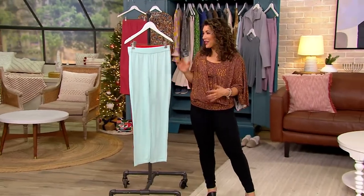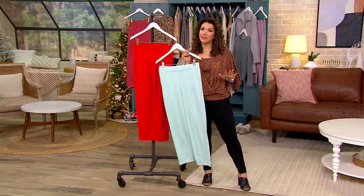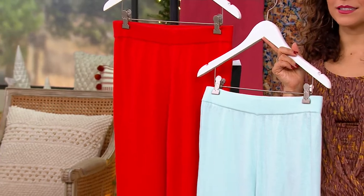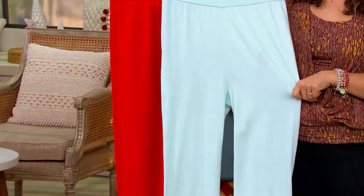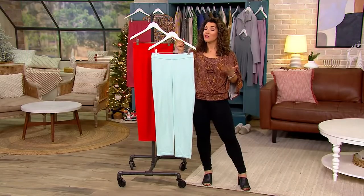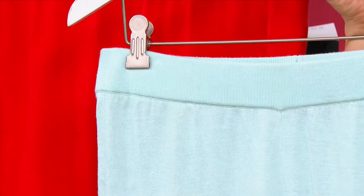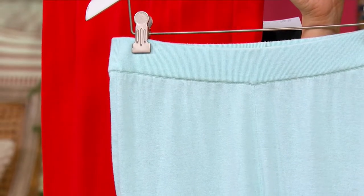A trailblazer in the world of cashmere because they do things pretty different. They are extremely selective about their cashmere, bringing us some of the crème de la crème at everyday prices. Soft by Nadam brings us a cotton cashmere slim leg crop pant. The QVC price is normally $86. It's crème de la crème cashmere — they select only a certain type of goat from a specific region, a specific breed. It's almost more thoughtful than some fine wines.